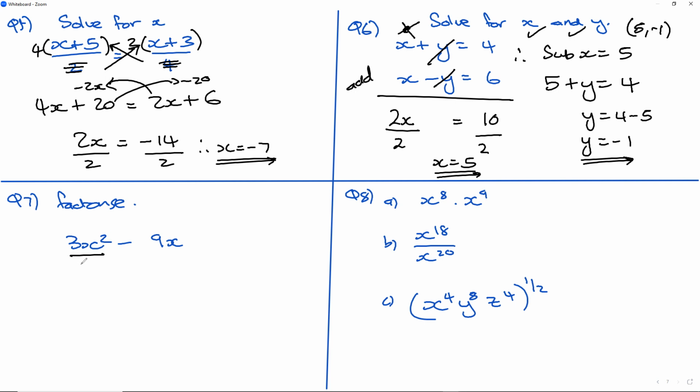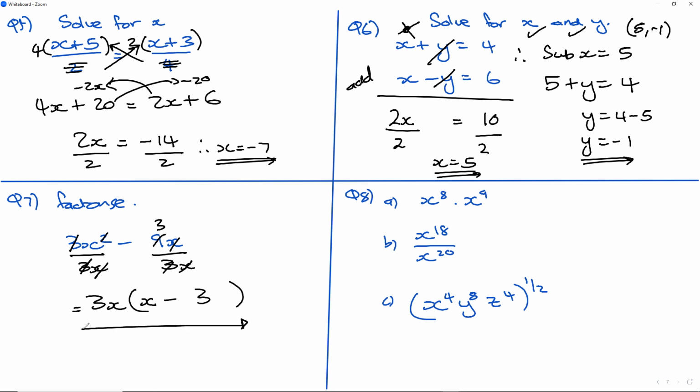Okay, factorizing the next one, I can divide both terms by 3, and I can also divide both of them by x, which means I can take 3x as a common factor out. When I divide by 3, the 3's cancel out. When x goes into x squared, I'm left with x. When 3 goes into 9, I get 3, and x cancels out there, giving me negative 3. I'm done. Now this is fully factorized. If I just did 3 and I left out the x, it would be half factorized. Okay.